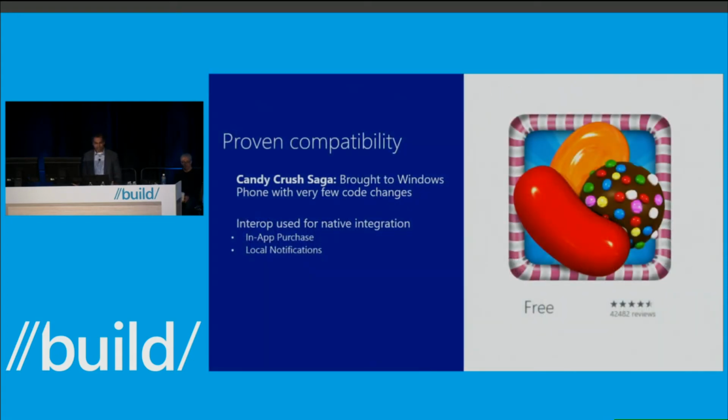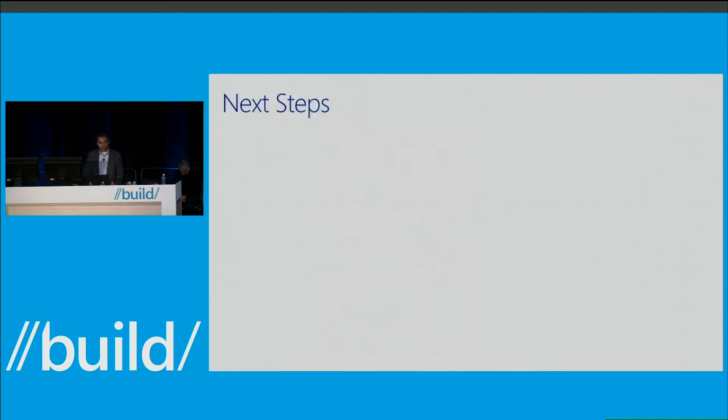And we're pretty confident this approach works because we didn't just work with King to help them bring over their game per se, like just the game mechanics and the graphics and all that. But for those of you who have played Candy Crush or who are sitting in the back playing it right now, it's actually a fairly complicated app. It's got Facebook integration, it's got in-app purchase, it's got notifications, and all of those were plumbed through via the sort of interop layer I just talked about.